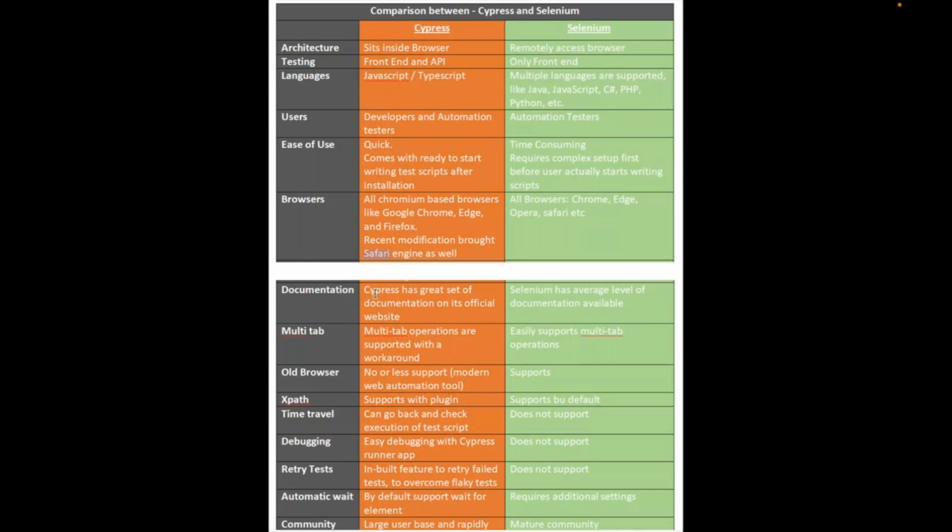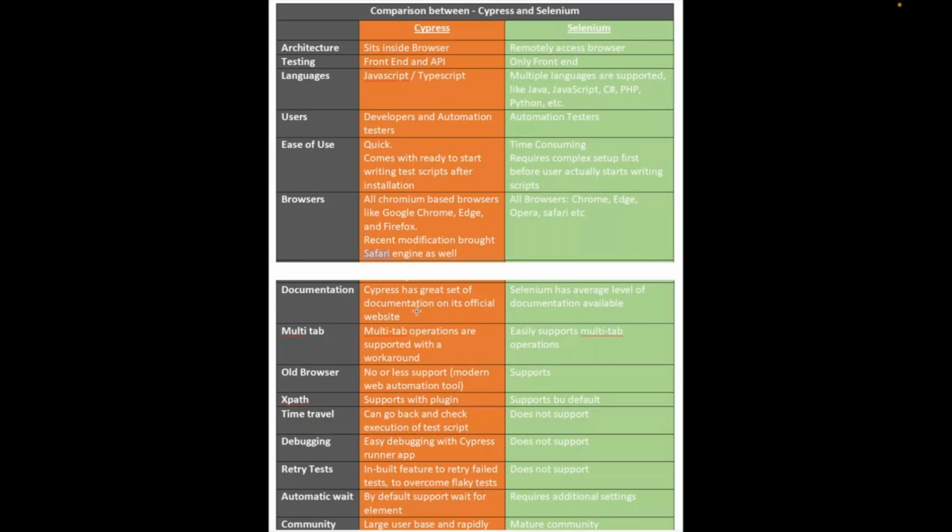Cypress has a great set of documentation on its official website, guys. If Cypress has 1,000 commands, all those 1,000 commands are documented on their official website with usage in some real-time applications. That's the reason you won't face any real-time challenges when you are implementing the Cypress methods, guys.